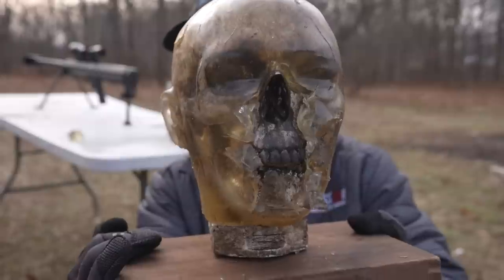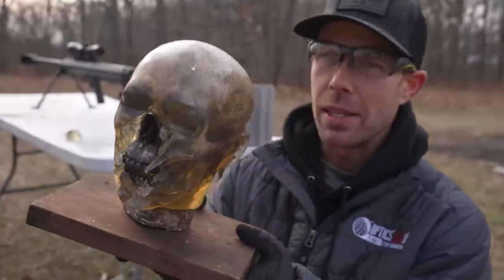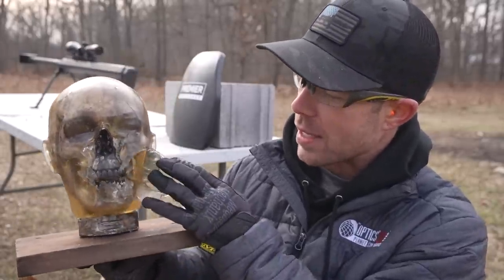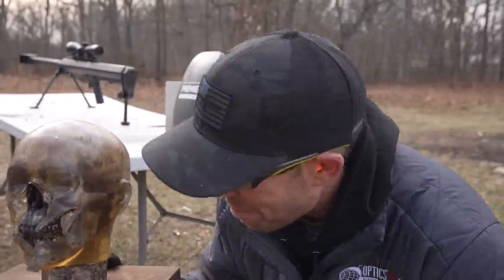Just to give you one more close-up look at the damage — this dude definitely had a bad day and now it looks even more like a zombie head than it did before, because the whole front part of his face has completely fallen off. We all know there's only one rule when it comes to killing zombies — you've got to hit the brain.